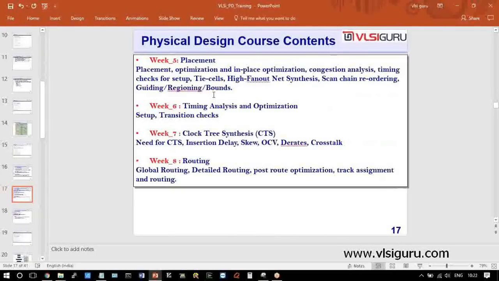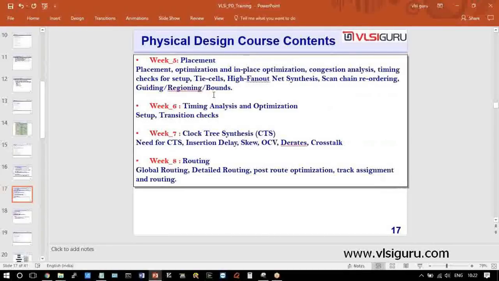Then go to CTS. Spend your brains doing proper clock tree synthesis. Different ways of doing clock tree synthesis are there: spine method, history method, mesh method. High-speed processors have something called a mesh. AMD predominantly uses the mesh method. That is called MPCTS, multi-point CTS. So there are various ways of doing clock tree synthesis.